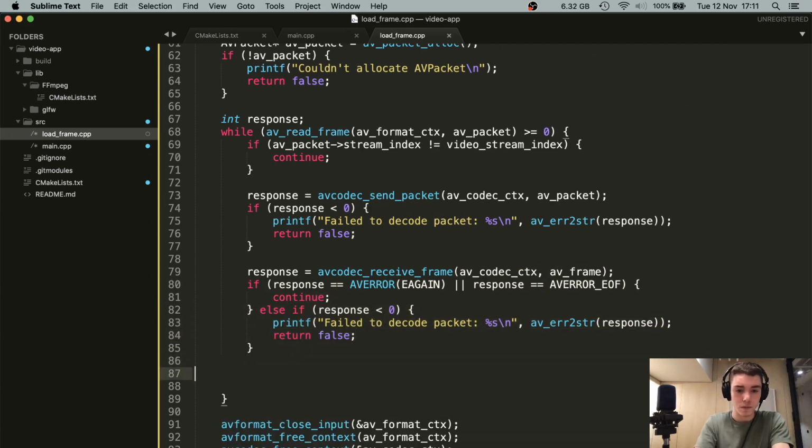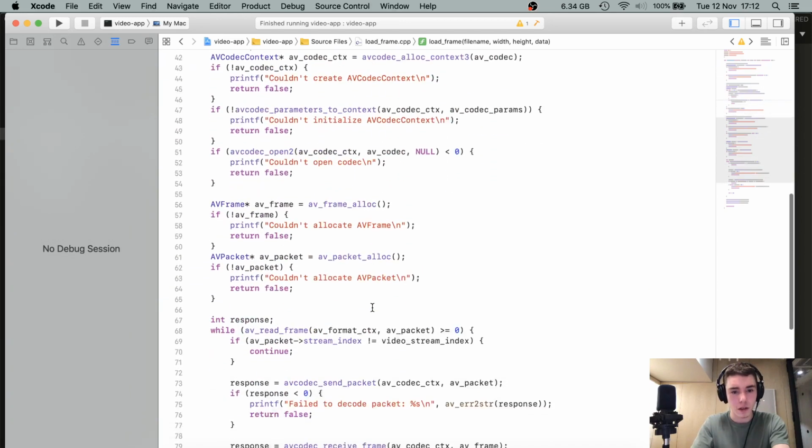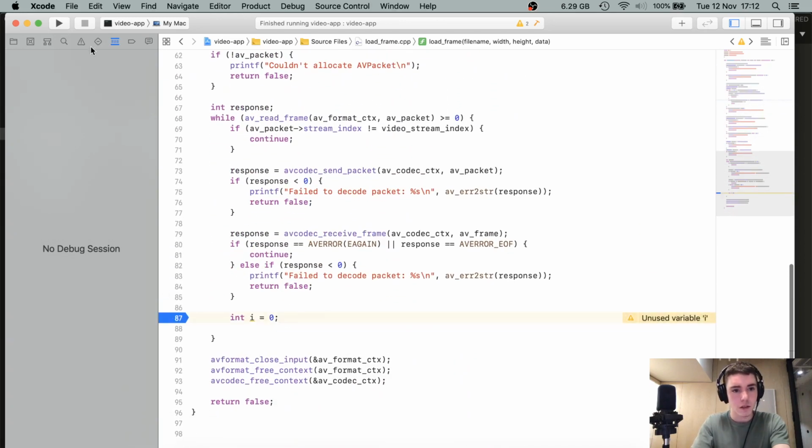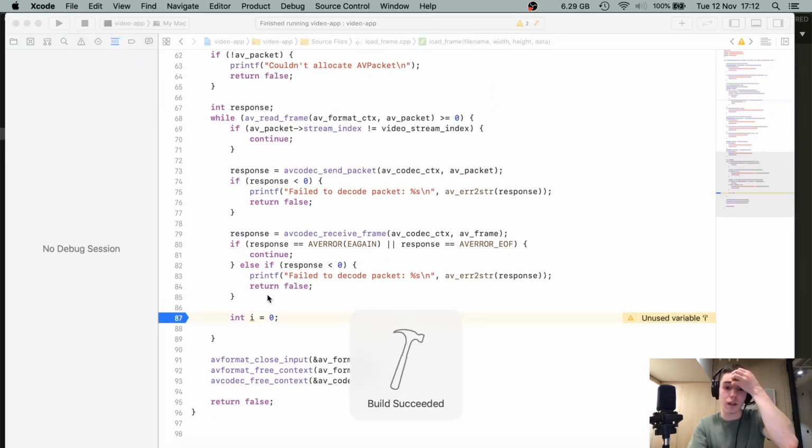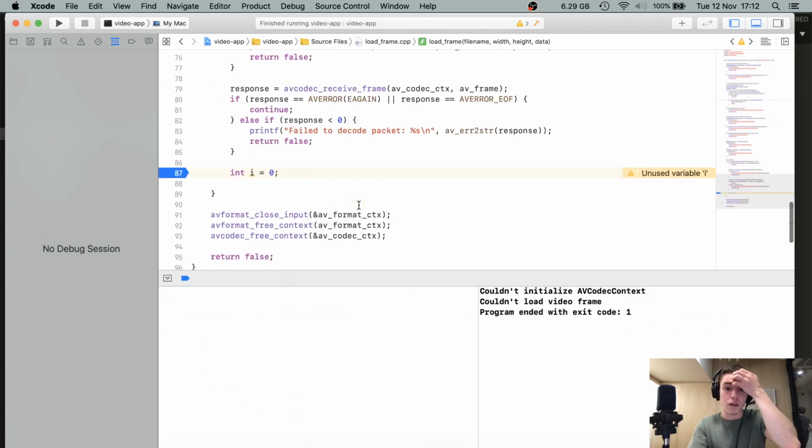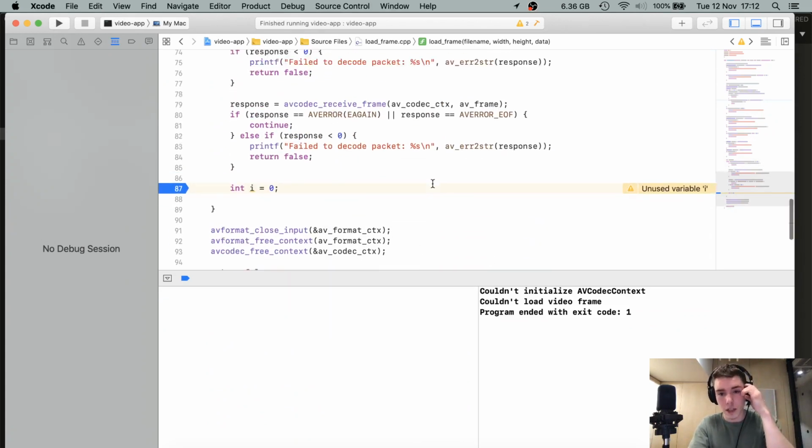There's something wrong. At this point, we've got raw data decoded in our AVFrame. So I want to just put again a dummy statement so that I can put my breakpoint there. So breakpoint, let's run this, see how far we get. Ooh, couldn't initialize AVCodecContext.